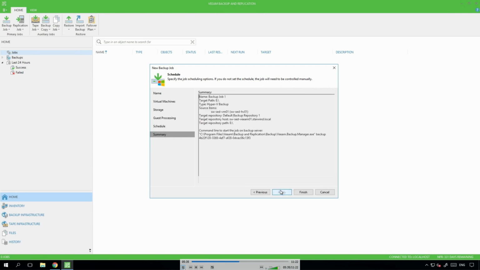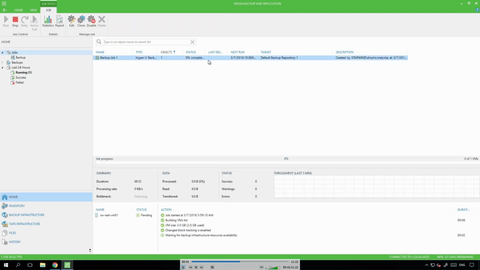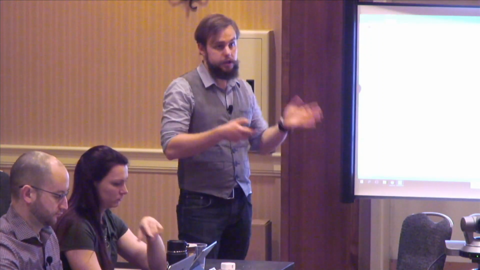Okay, so we do one virtual machine backup job, and then we reapply this job to tape. And then we'll get to your question. So that backup job is going to the StarWind device? This one is going to the default backup repository right now, so the local storage on Veeam, and then we do one on VTL. So in this particular demo, it could be StarWind 1 and 2.